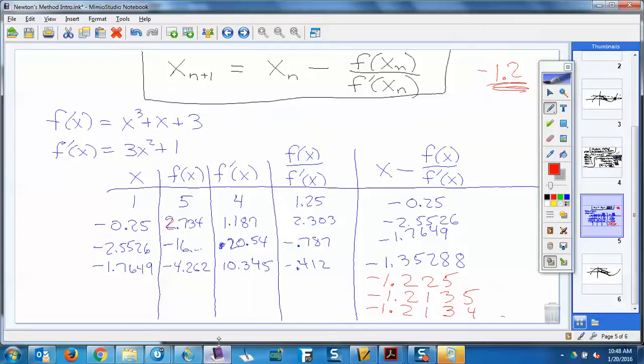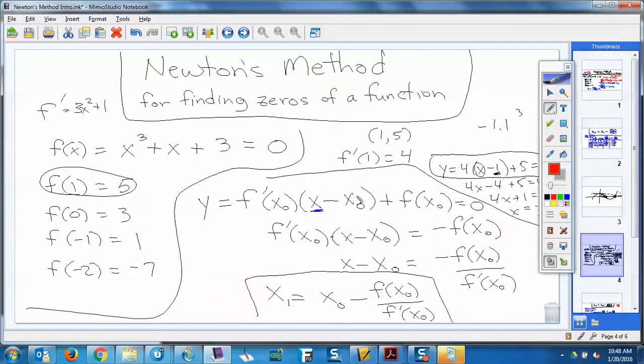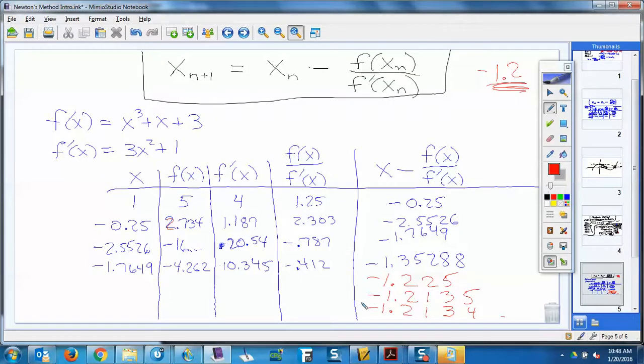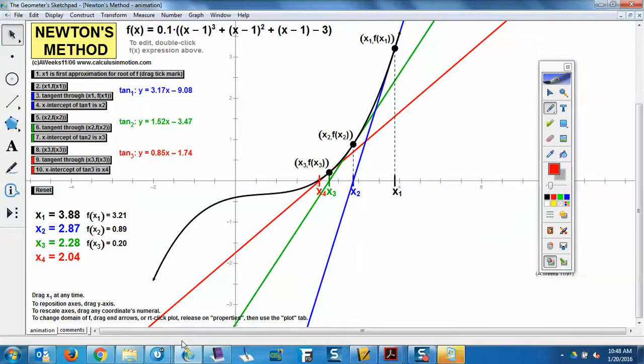But again, remember this formula came from taking the line equation, which is the slope at that point, and then just that point, and setting it equal to 0, and that's where this formula came from. Okay? So that's why when we do this little formula, which we did in our table, it's giving us the place where the line is 0, the place where the line crosses the x-axis, right? Which is finding that, then finding that, then finding that, and then just getting in closer and closer and closer.